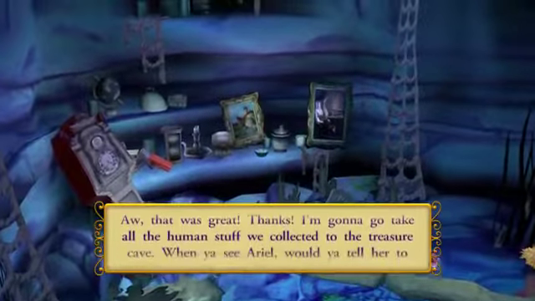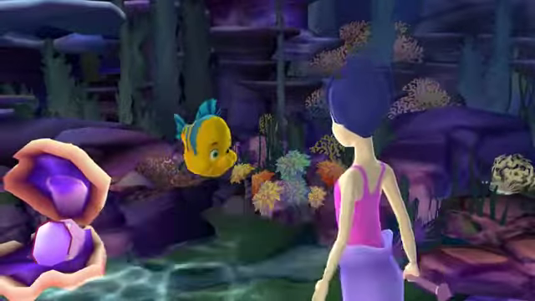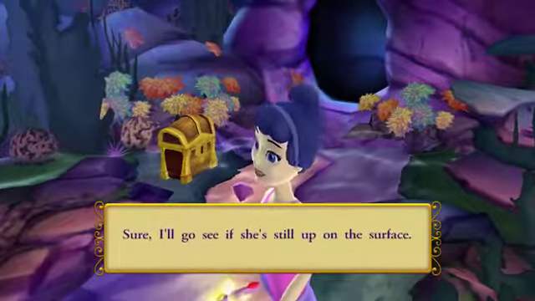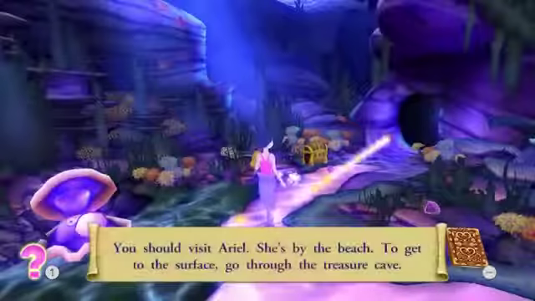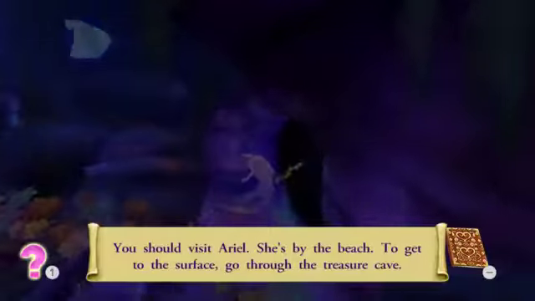Stuff we collected to the treasure cave. When you see Ariel, would you tell her to meet me there? Sure, I'll go see if she's still up on the surface. You should visit Ariel. She's by the beach. To get to the surface, go through the treasure cave.